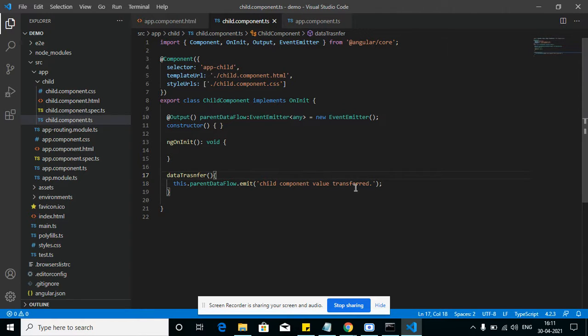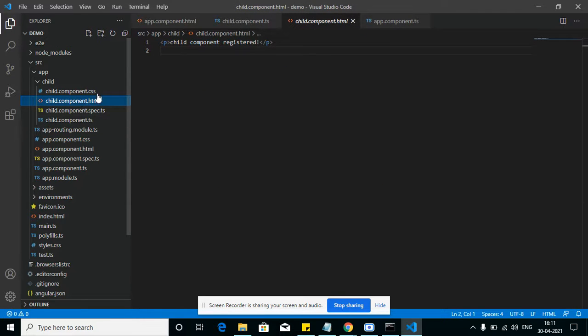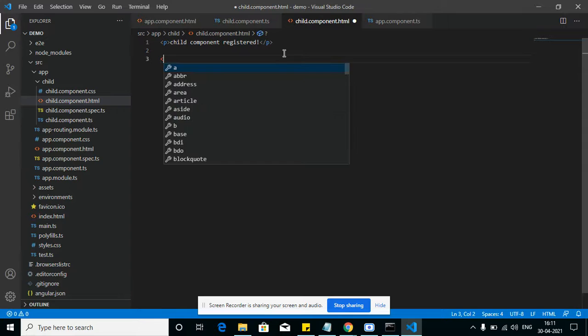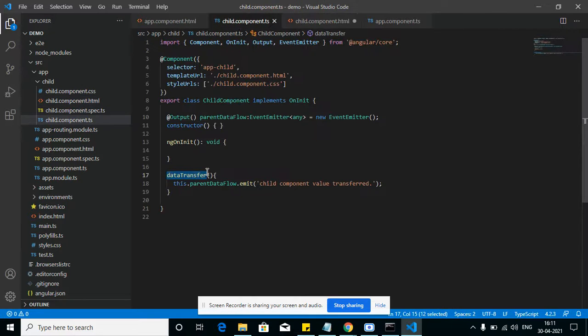Now you are going to call this particular dataTransfer function on a particular event. For example, if I click on a button, then I would like to call that function. I just want to show you that if I click on a button, then only that particular value is going to be transferred from child to parent.